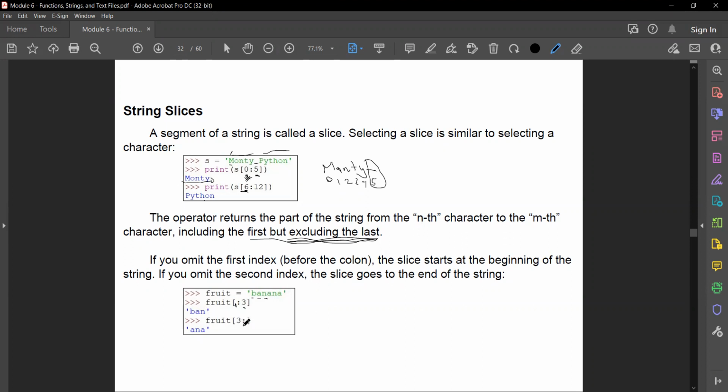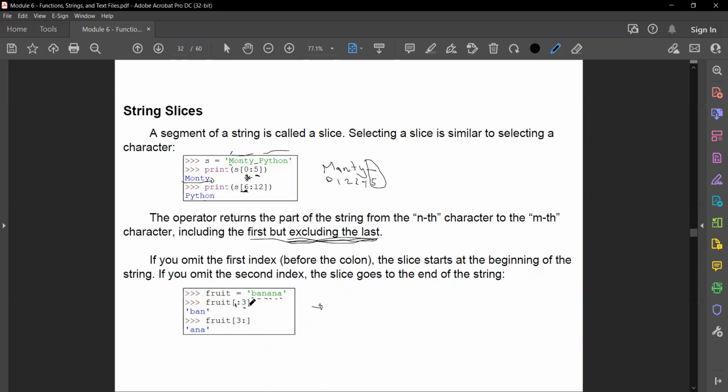Pag dito naman sa second index naman, if we omit this second index, it goes to the end. Na lang natira. Yan. So 1, 2, 3 pa rin. So meaning it counts from the character.